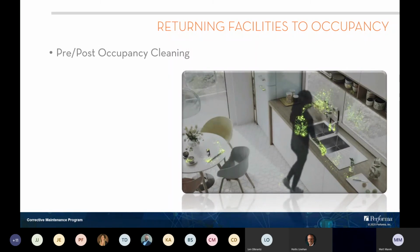So when we start getting into returning to the buildings, we have to understand the environmental conditions, and how they're being maintained during an unoccupied or partially occupied building. And if we had temperature setbacks, what's happening with the building? What needs to be addressed? If we have had the outdoor air off for a while, it may be prudent to do some building flush out, which is increasing the amount of outdoor air, or even doing some indoor air quality testing.